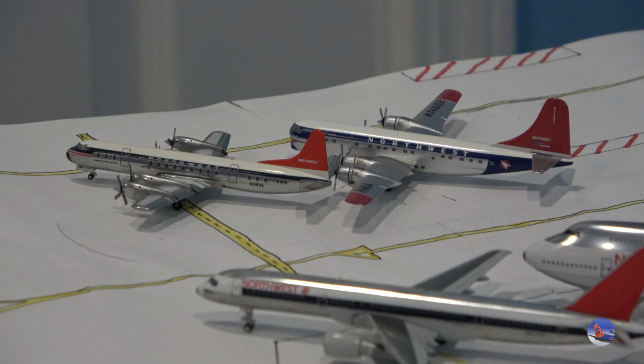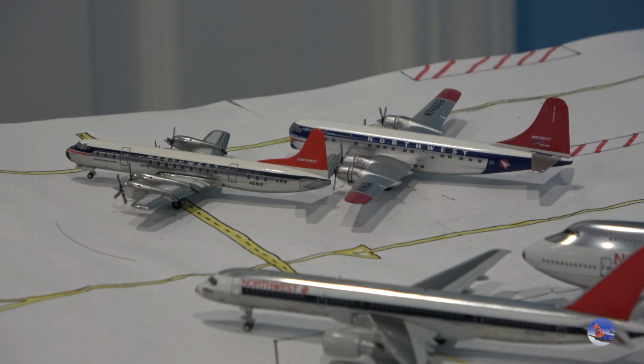So we'll go ahead and get started way in the back here with our 2 Orient-era aircraft. Both of them are propeller aircraft. On the left, that's my Gemini Jets Northwest L-188 Electra, which I have taken a look at in another episode of my collection. How fitting. That was when I took a look at my Electra fleet, which I have quite a few of, so go check that out if you want to see my full Electra collection, as it is quite decently sized thanks to all the recent Gemini releases that have been made of them. They haven't done one in a while, though. But I got this just after Christmas of 22, so it was in 2023 that I picked that plane up, as it was released right at about that time.